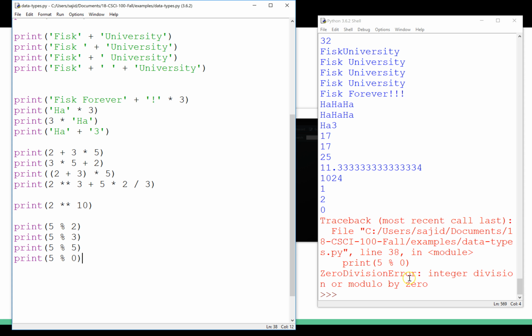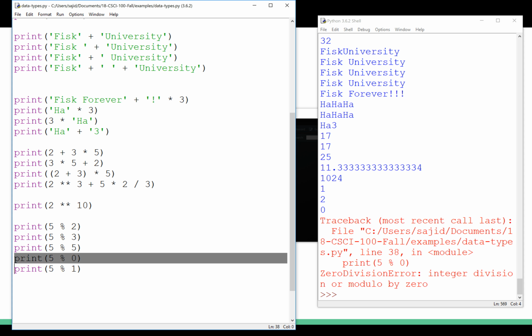So 0 division error, it gives you error. So what about if I say 5 modulo 1? This thing I can remove. So this is 0 because we know that everything divides by 1 and remainder is 0.